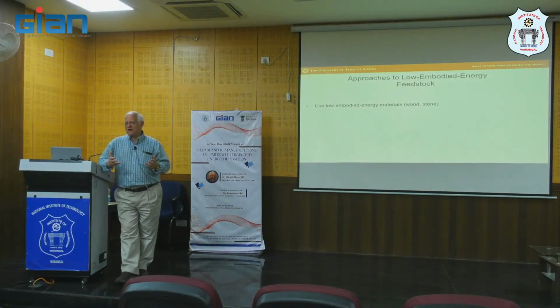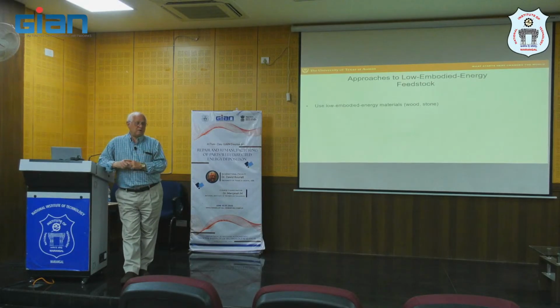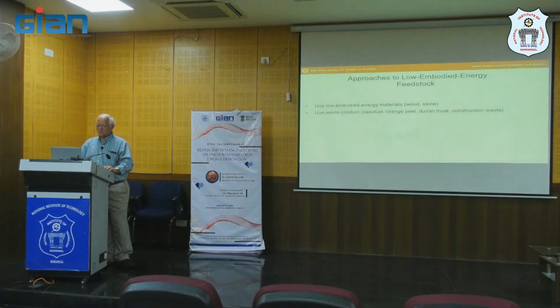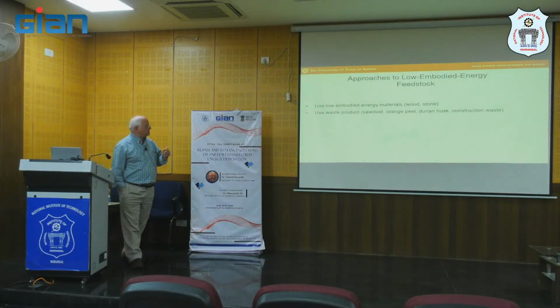And so what this would look like in a powder bed setting is we could take stone and grind it, or wood and pulverize it, which is easy to do because typical manufacturing for wood creates a lot of sawdust. So we can start with the sawdust and process it into a material that would be appropriate for additive manufacturing. Typically, these would be mixed with a polymer. I'll show you some nylon and some polyester parts where we've done that. But that's the general approach. The other is we can use waste products.